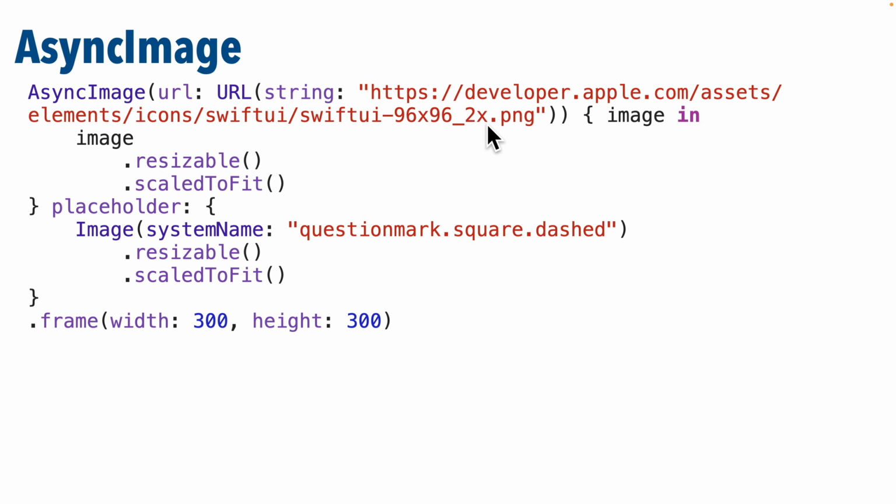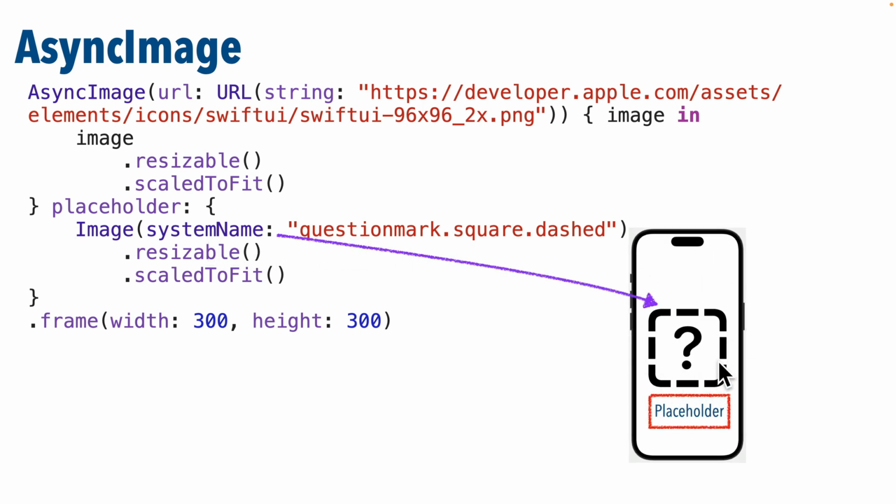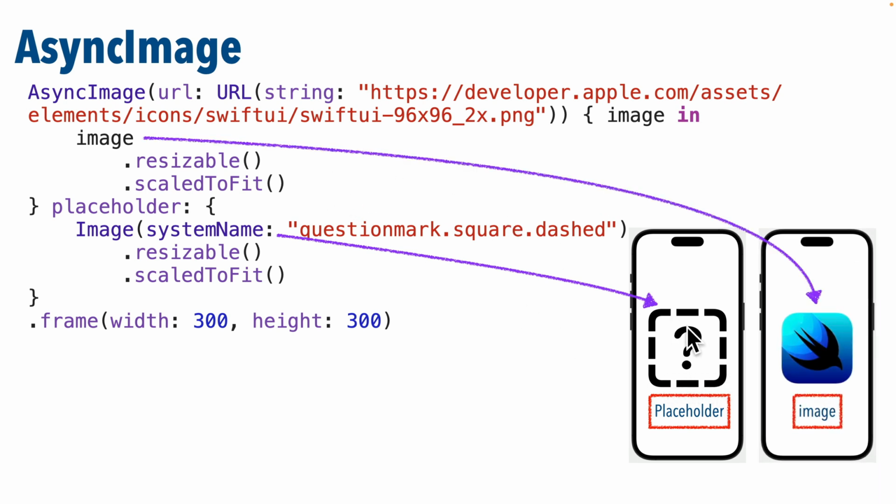Now, since this might take some time, the placeholder that's down here can hold an image, a shape, or other view that you'd like to display while the URLSession is waiting to get back the image data. So right here, I'm showing the system image with the name questionmark.square.dashed. So this is the placeholder, and this is going to be displayed as long as AsyncImage is waiting for data to come back. Now the first closure holds the final image that we get if the image is returned successfully.